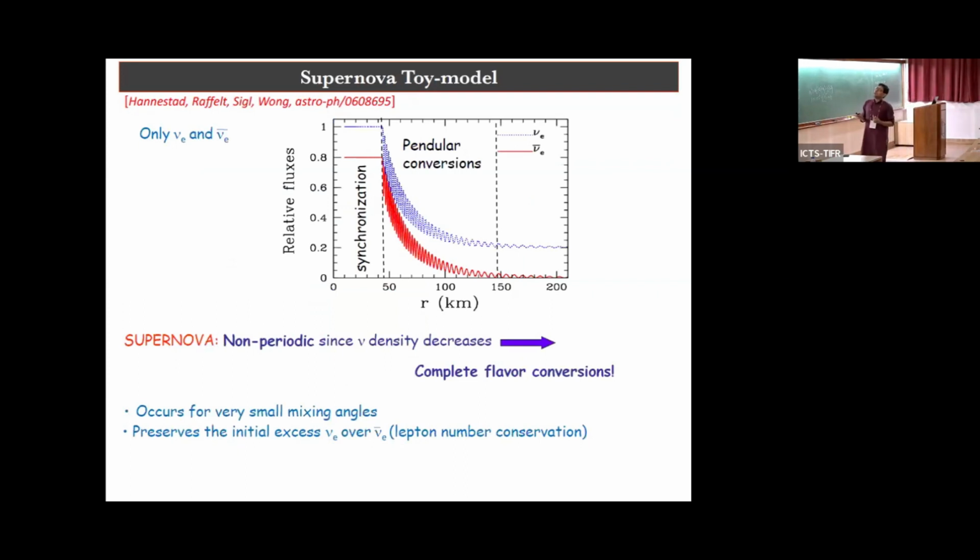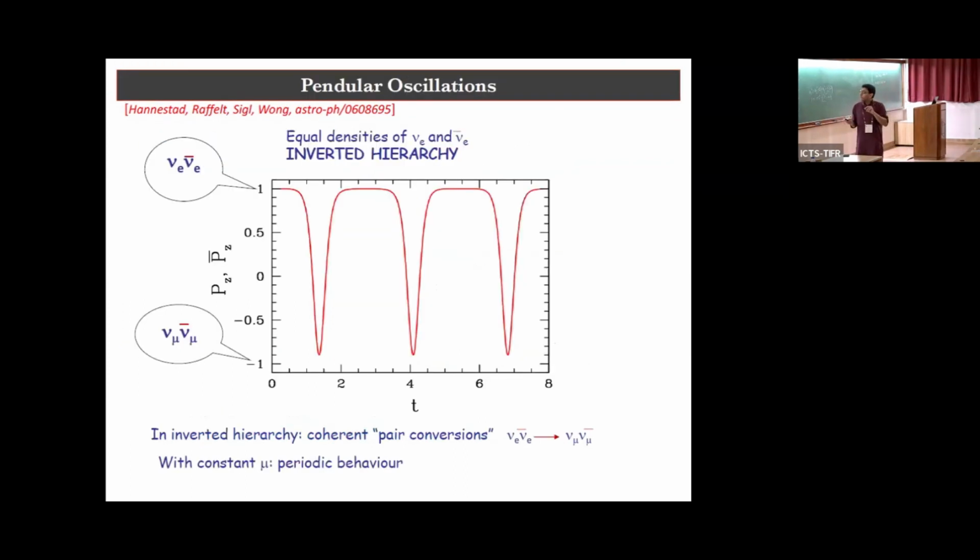And then people said, okay, now the neutrino-neutrino interaction. In the previous picture, you had taken a constant neutrino-neutrino interaction term, but as I already mentioned, in a supernova-like scenario, this neutrino-neutrino interaction mu would actually fall as 1 by r to the power 4, right?